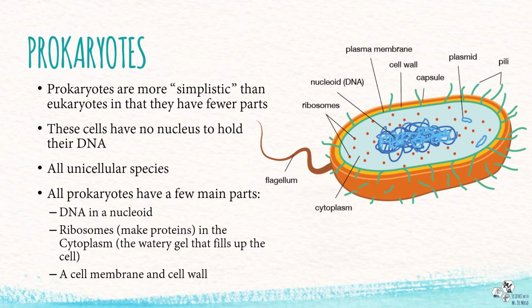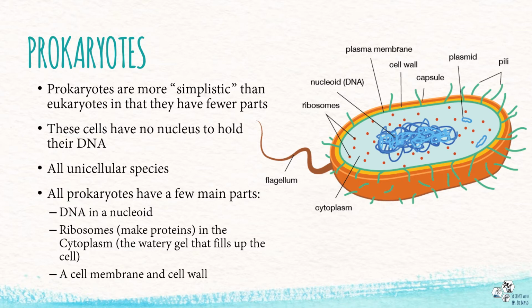Prokaryotes, like I said, are considered to be more simplistic. Now, in real life, they are very complex. There's a whole type of biology devoted to learning about them called microbiology. But for our terms and for basic understandings, yes, they do seem much more simplistic than eukaryotic cells. They are definitely much, much smaller. So they're tiny compared to our cells.